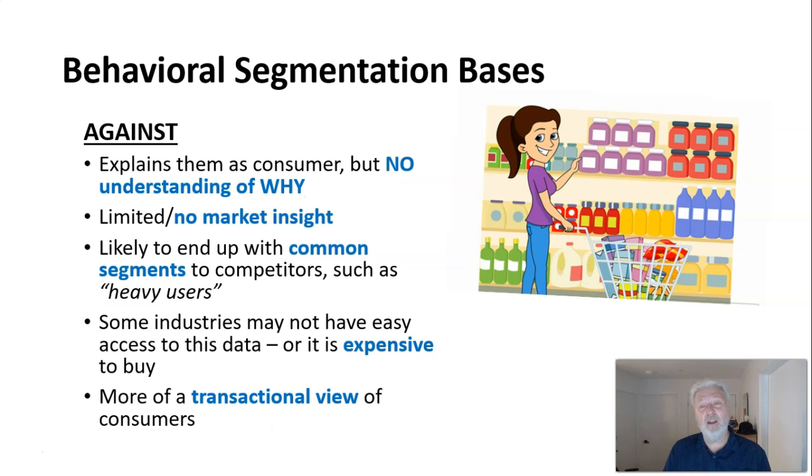Okay, reasons against or the limitations of behavioral segments. At the top there, we can see the response. We do something, they respond differently, they become more or less loyal, etc. We're not, in this case, unless we add to the data, we don't know why. What is motivating them? What is in their life or their situation or their demographics that creates that behavioral change?